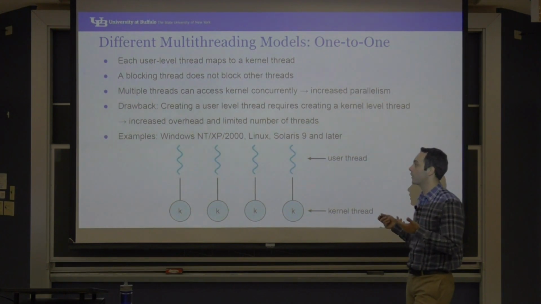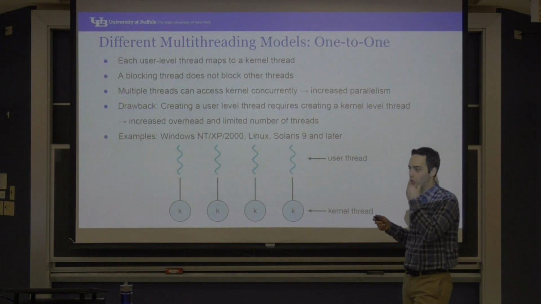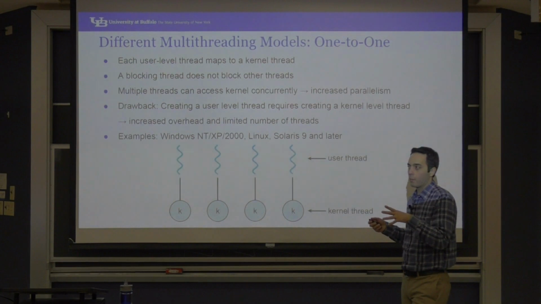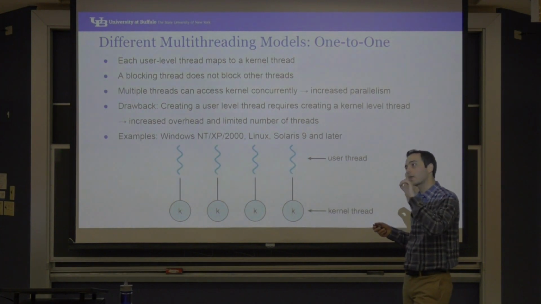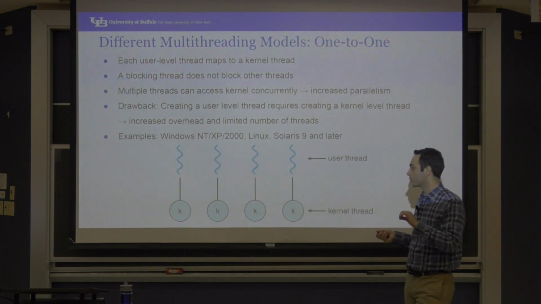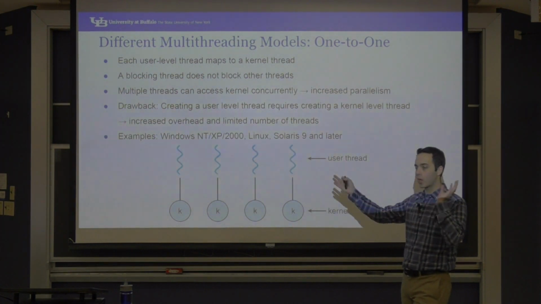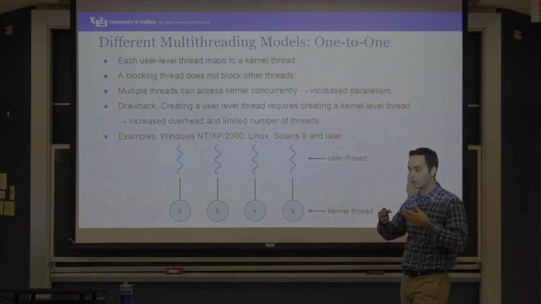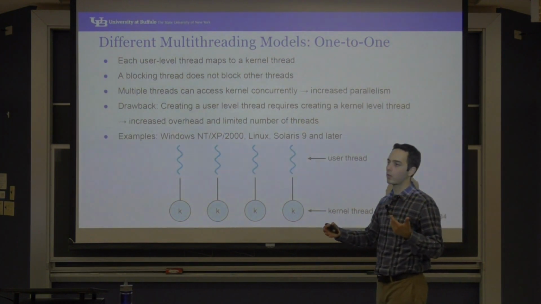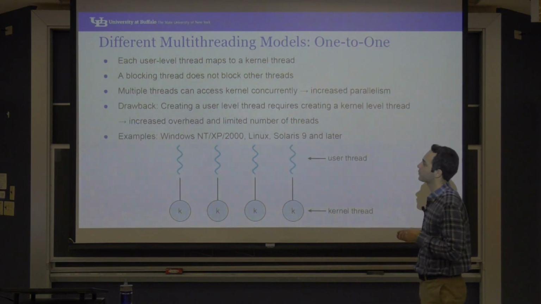You can technically have many user level threads. That's the user program. But if each of those needs a kernel thread and resources within the kernel, then as your user programs grow, the resources used within the kernel also grow. So that's the downside, right?